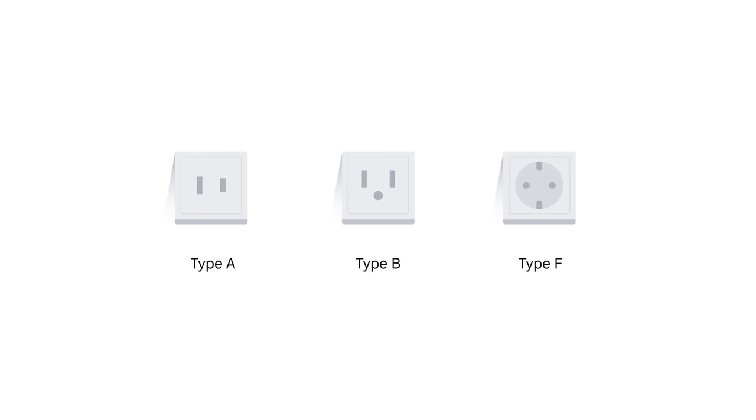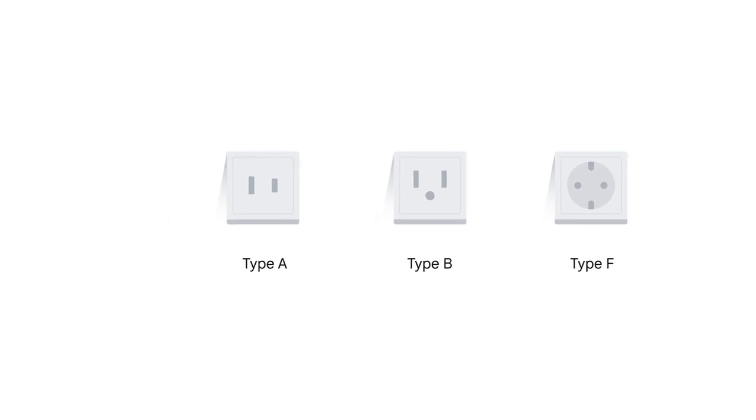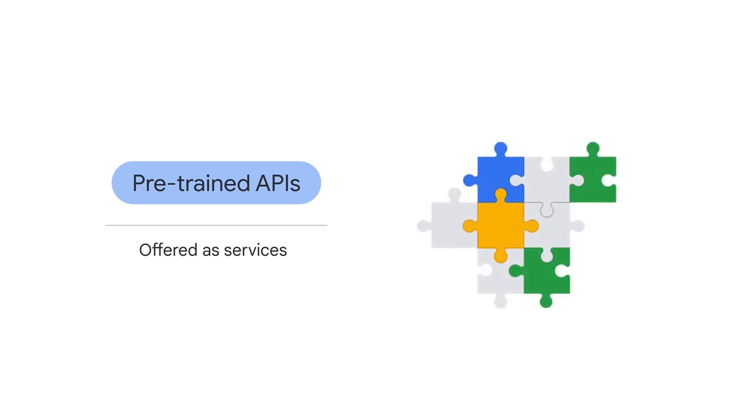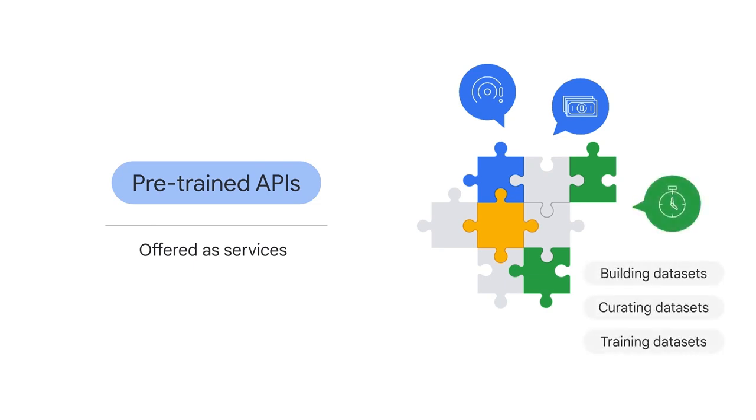As a user, you only need to know which API to fit your code without worrying about the implementation of the APIs, or in other words, how to train and deploy ML models. After you plug the API to your code, you can directly use the functions. Pre-trained APIs are offered as services. In many cases, they can act as building blocks to create the application you want without the expense or complexity of creating your own models. They save the time and effort of building, curating, and training a new dataset so you can just directly deal with predictions. So what are the pre-trained APIs provided by Google Cloud? Let's explore a short list.